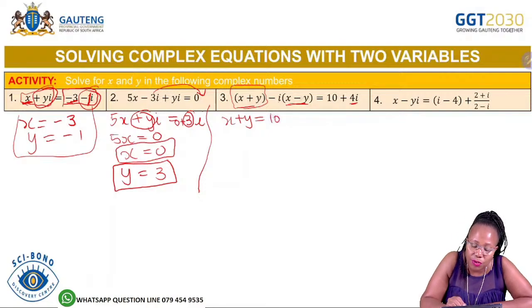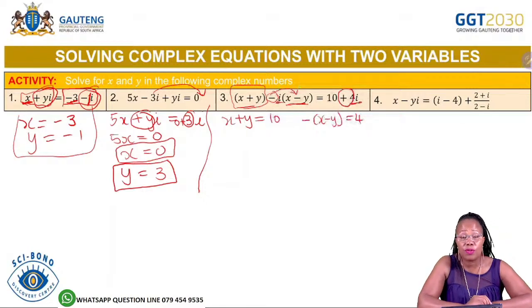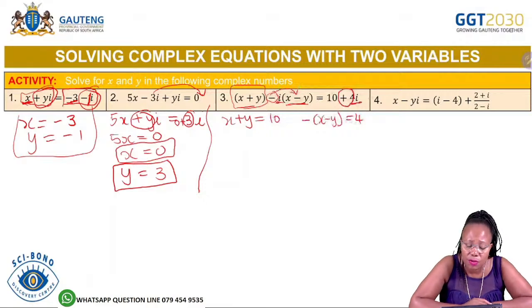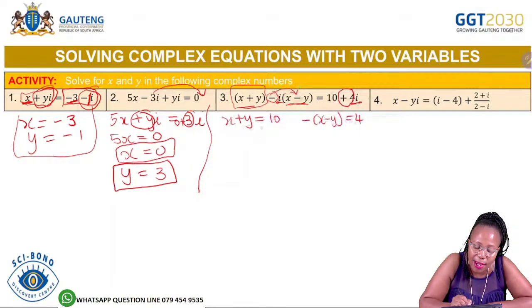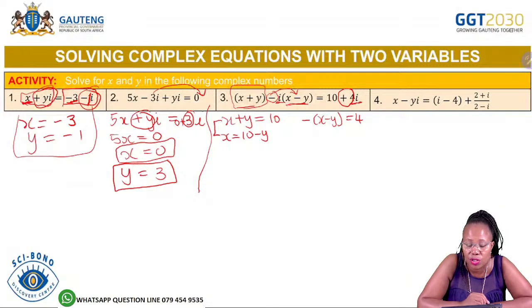And then now we are going to say, remember there's a minus there which will affect this bracket. So we are going to have minus into x minus y is equal to 4, the coefficient 4. We just ignore the i there because we want to solve for x and y. As you can see now, you end up with two equations, grade 12. So we are going to let either x or y be the subject of the formula. If we are taking it from there and decided to leave x, we are going to say 10 minus y on this side is our equation 3.